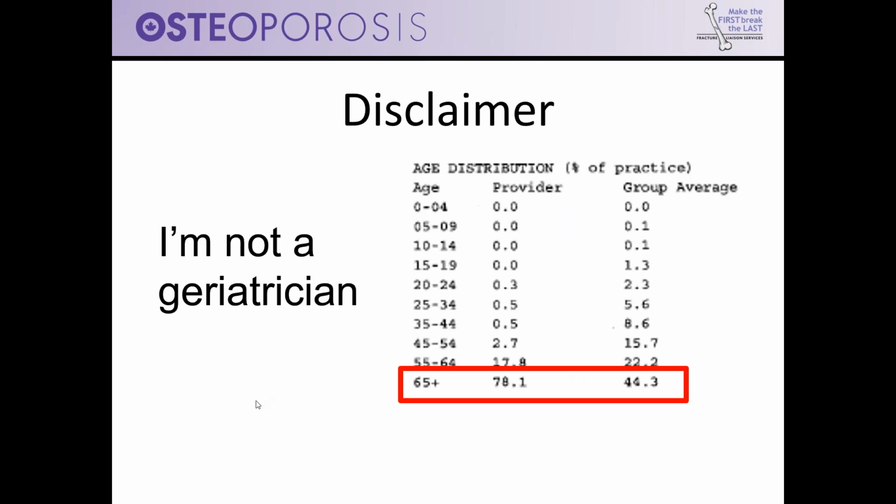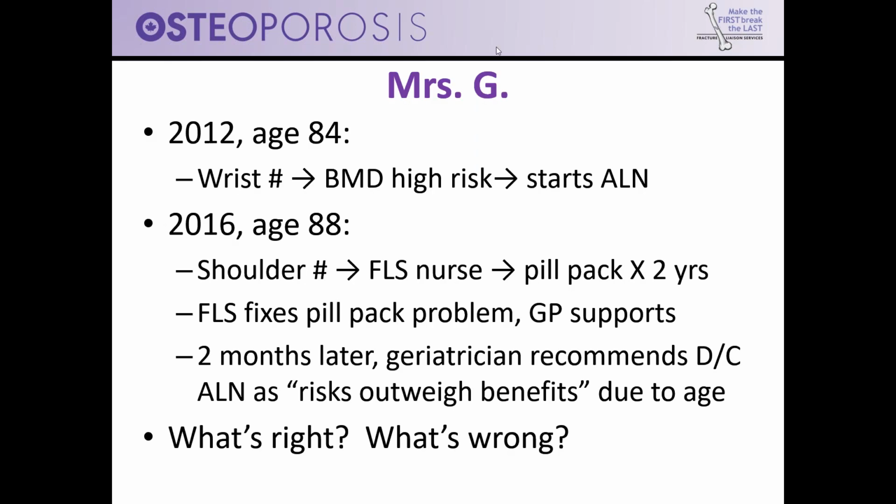Now, what gives me authority to speak on behalf of the elderly? Well, I'm not a geriatrician, but I do get this document from the Nova Scotia MSI, our billing provider group in Nova Scotia, and they give us a breakdown by age of the patients we see. Here you can see the other rheumatologists in my province: 44% of their patients are over 65, but in my practice, which is limited to the management of osteoporosis, close to 80% of my patients are over the age of 65. It's not unusual for me to have a full day at the office, and the youngest patient that I may have seen that day was in their mid-70s. So I'm going to start with a case.